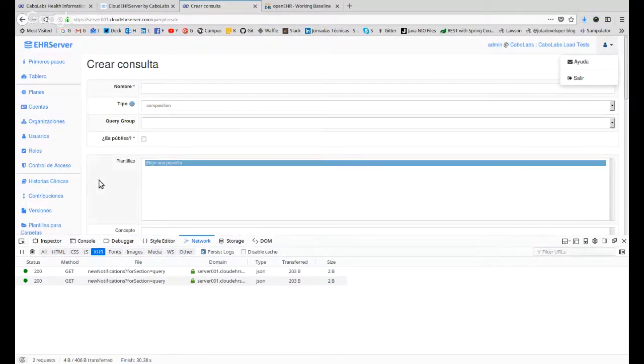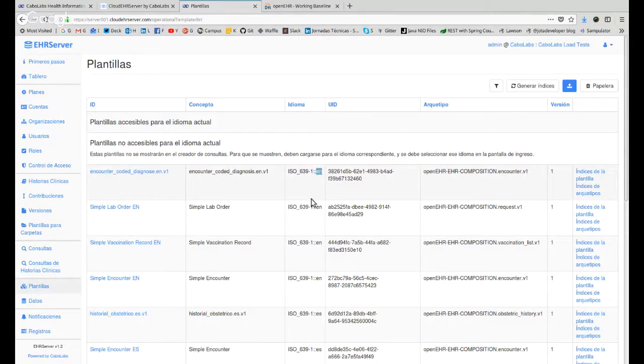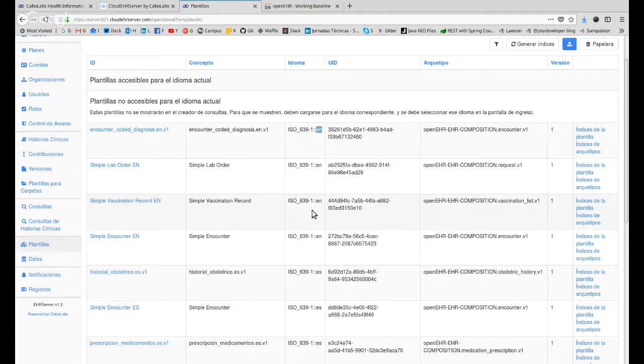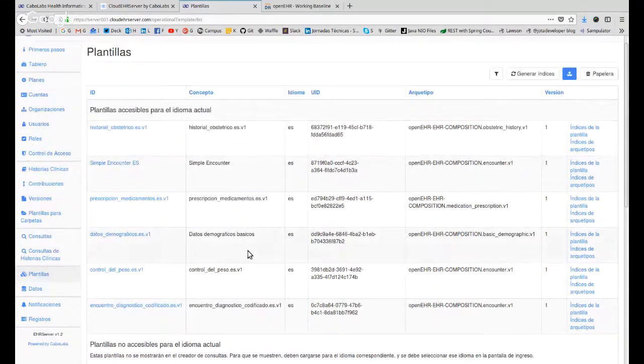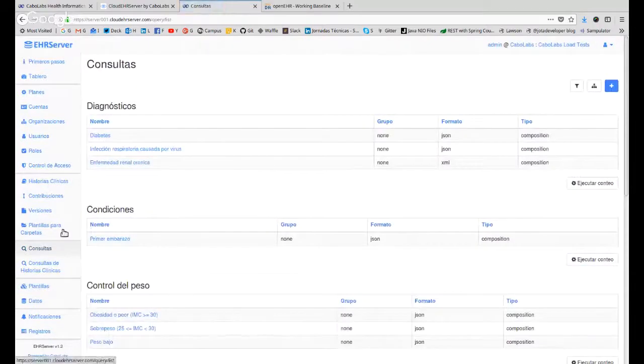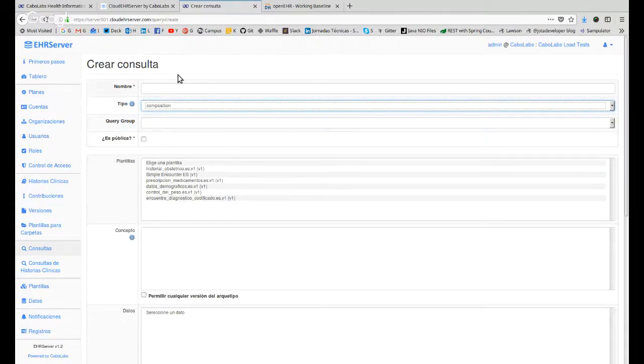Let me see if I access with another, maybe with another organization. What I need is these templates should be in, maybe we have, I did a cleanup last week of the database, maybe these templates were not loaded correctly. Let me recheck that we have all the templates here loaded. I didn't update. We need indexes over those templates. Sorry. Yeah, we changed some templates. I did a cleanup last week. There we are. We have the templates there, but that was because I did a cleanup last week and forgot to reload the templates. Yeah.